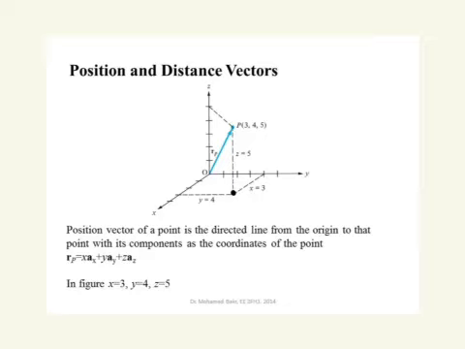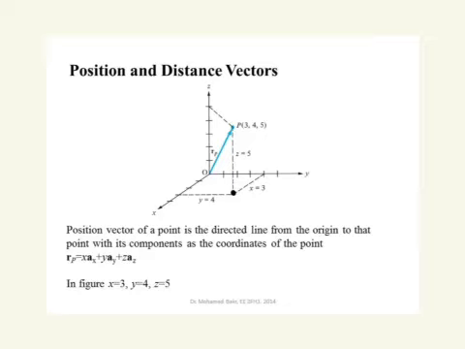Now, the position vector is a vector pointing from the origin to the point. And it is not only a vector, but it is a line as well. It defines a line because there is a point of reference, and this point of reference is the origin. So this is very important to understand. The position vector defines a line because it has a reference point. It must start from the origin, and it is pointing in the direction of the point of interest.